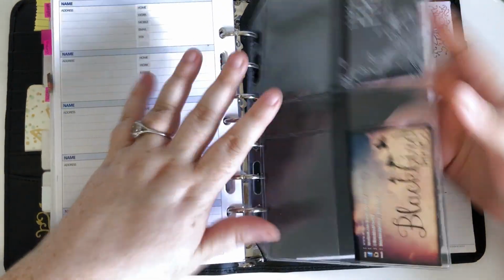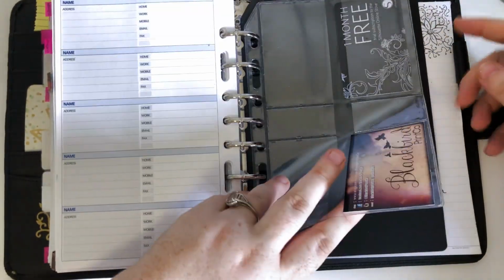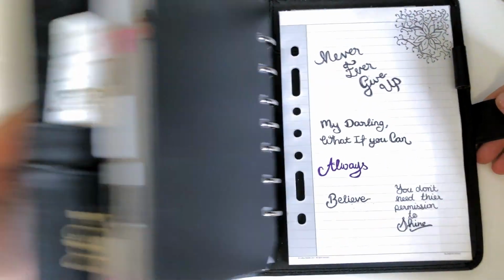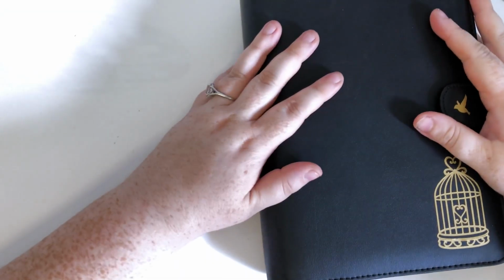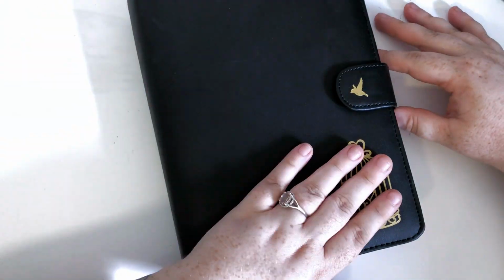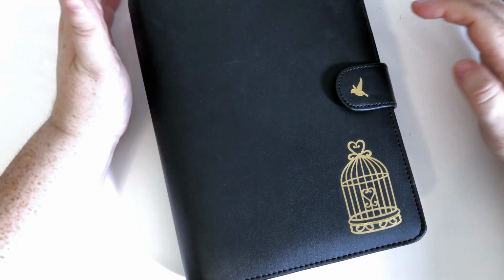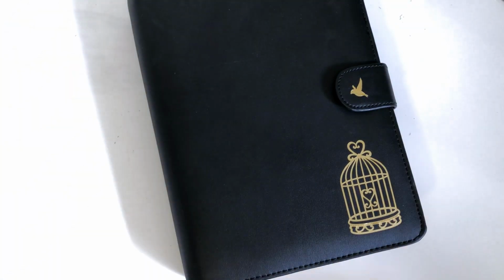And then a business card. My very first business card went in my very first planner. And then this was me trying to work on my lettering. And that, my loves, was my first ever planner. So you do not need a fancy planner. You do not need all the fancy stickers. You can very much DIY. I very much DIY'd. There it is in all its glory. I think it's kind of wild.